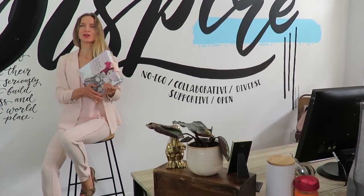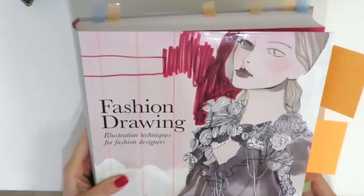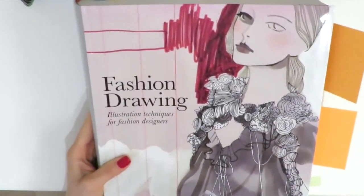In this video I would like to make an overview of this book on fashion illustration. This book is by Michele Wesen Bryant and I really love it. Well, as you can see, this is a massive book. It's huge and heavy and it is gorgeous.